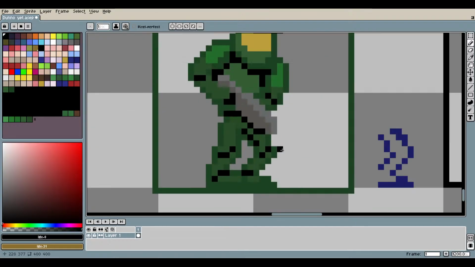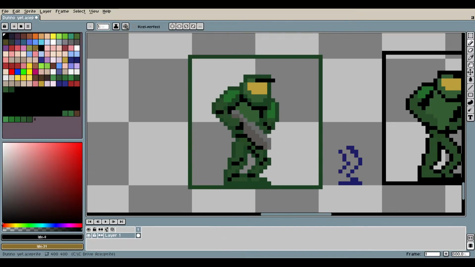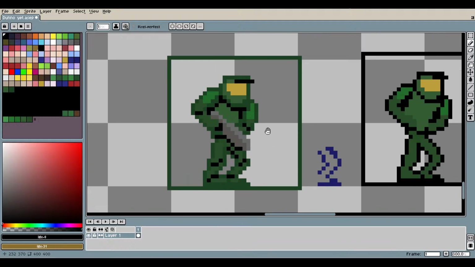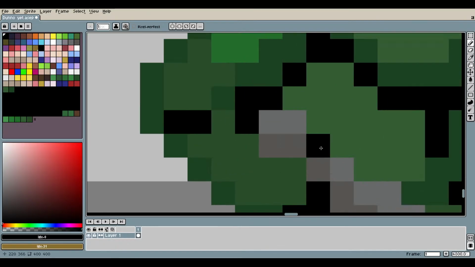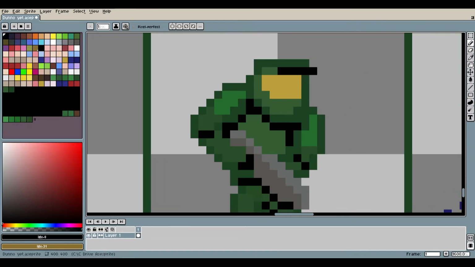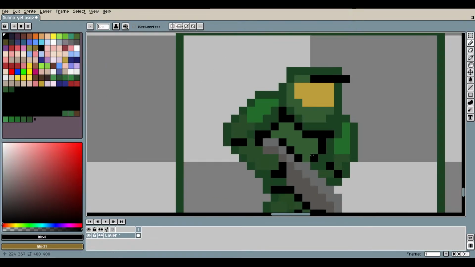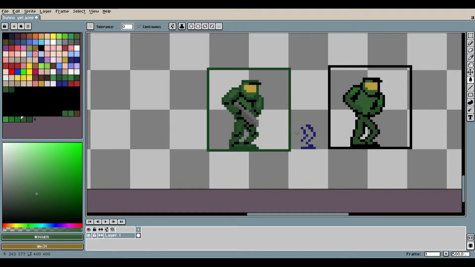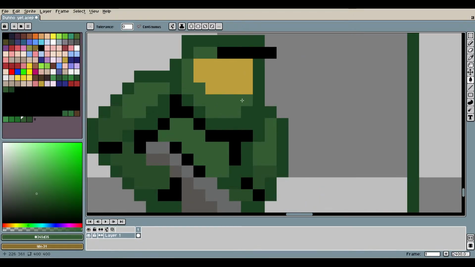The black lines are really making the armor pop, though. They make him look quite a bit meaner.